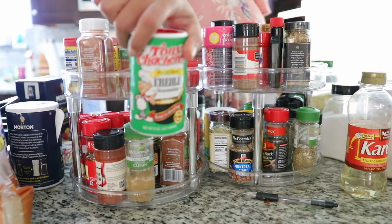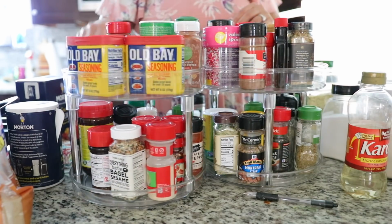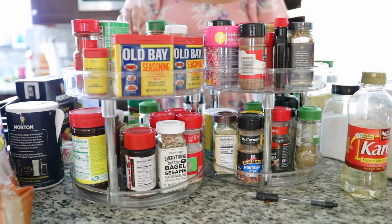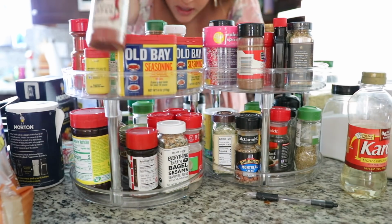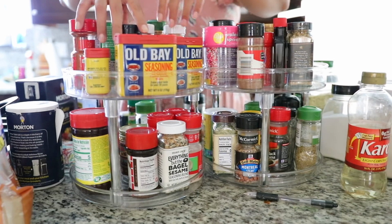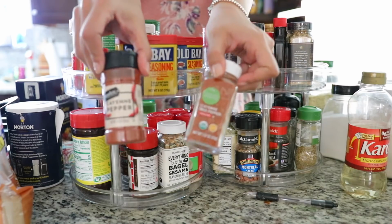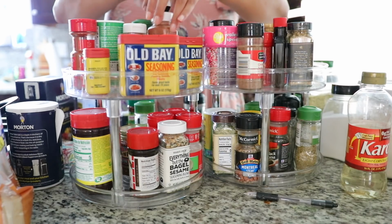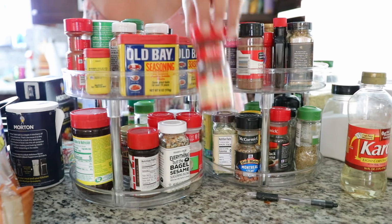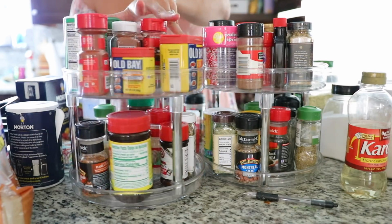Okay, I got another Creole seasoning the other day. So I think you guys get what I'm saying, like the paprika, the spices, the cayenne, one cayenne right here. And that's why I accidentally bought another one. So I have a chili powder here. So those two will go right there. See, I do have two cayenne peppers. So that's where I was making the mistake, buying things that I didn't know I already had. I have my red chili flakes, so all the spicy stuff will be on top.